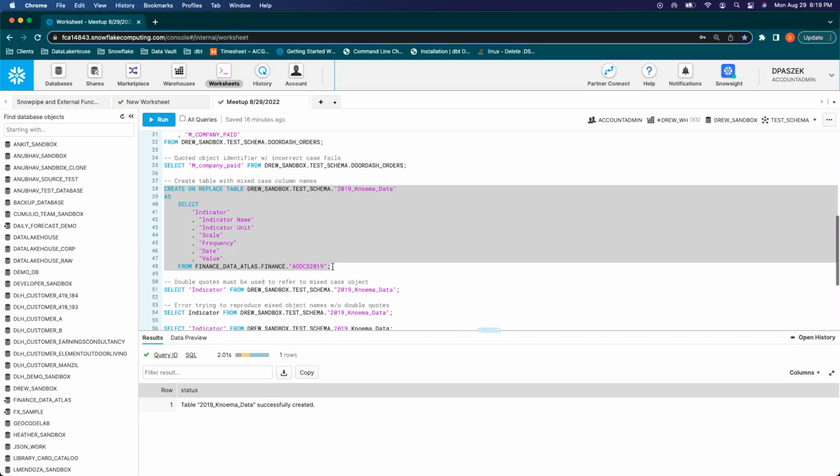So great place to do a lot of financial data analysis if you are in the market for data. But basically what I'm doing right here is I'm trying to create another table in my test schema. I'm actually creating the table name with mixed case characters and numbers in there.